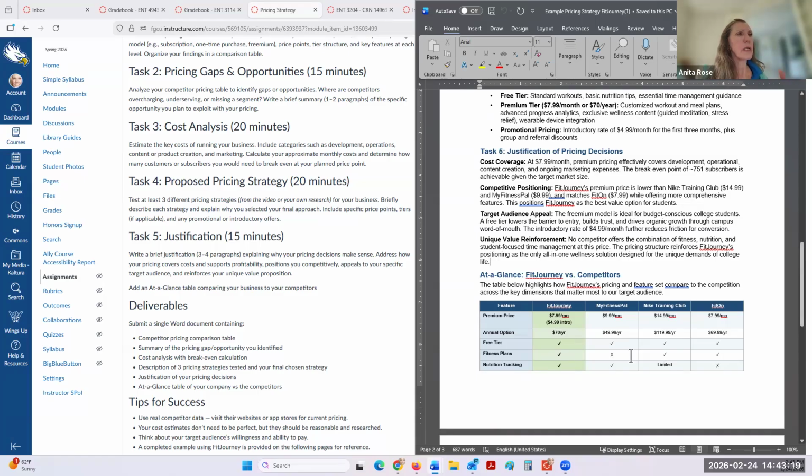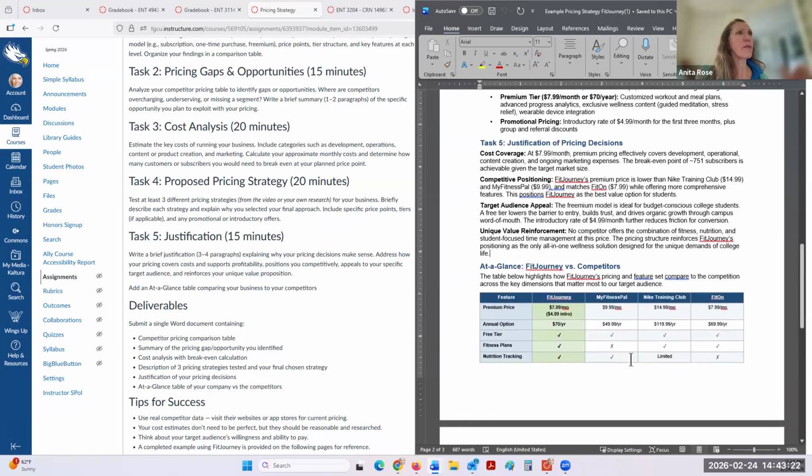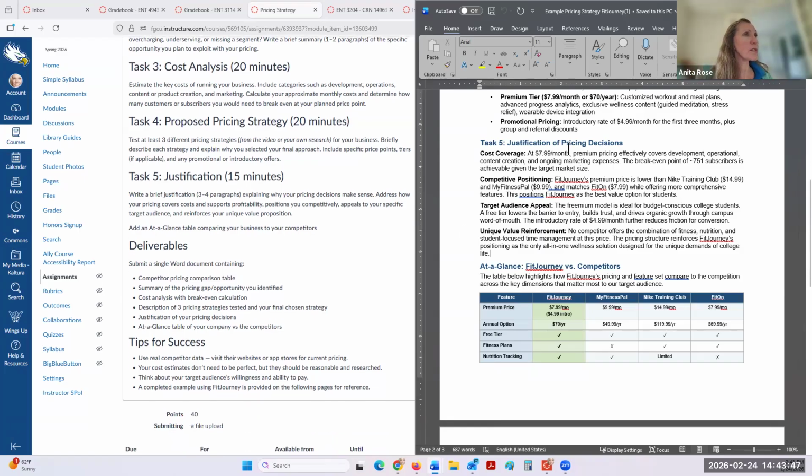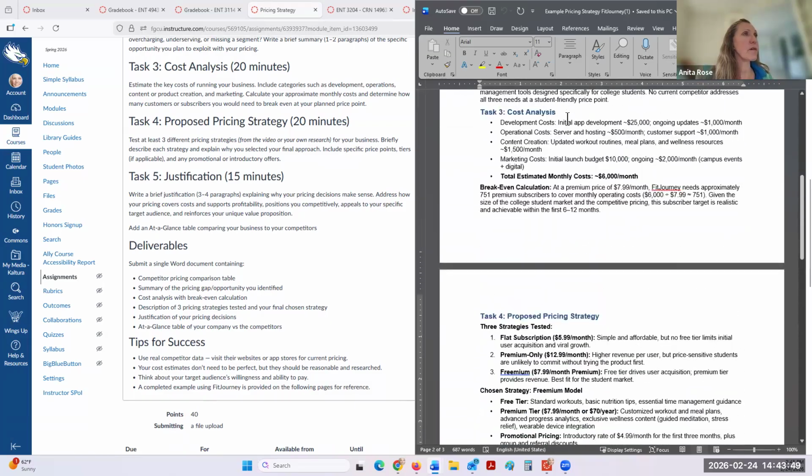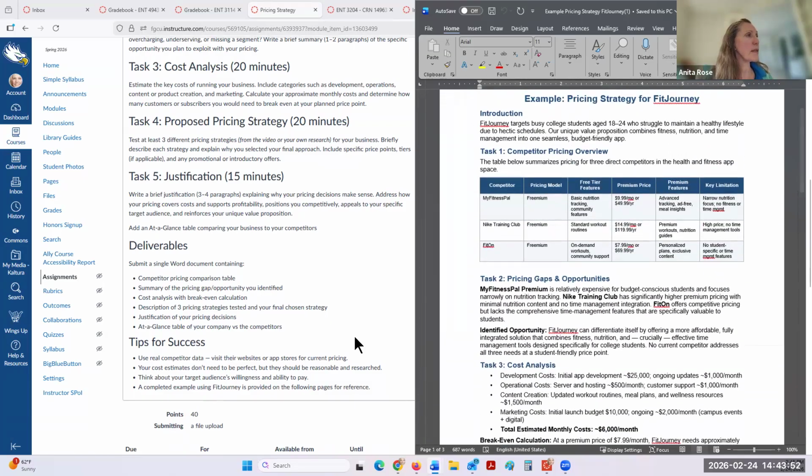So you'll want to include this because everything that's written in here is going to be part of your feasibility study. So go ahead and have it set up nicely and neatly so you can just take it from here once it's complete and add it to your feasibility study. Just like we're doing with all the other assignments in this course, it's all working in little bits and pieces towards that feasibility study. So here you can see the deliverables. They're addressing all the items here that are on the example sheet that can help you.